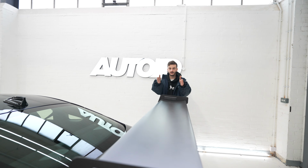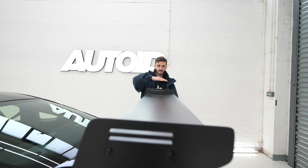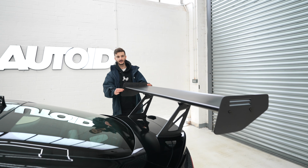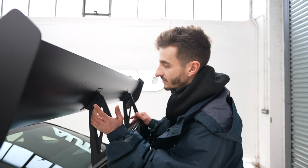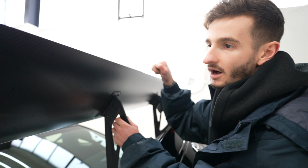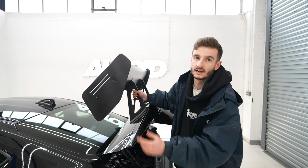Then what I do need to do is actually adjust the wing, because if you come this way at the moment, I don't know if you can see, but it almost looks like the wing is facing down a little bit, so I'm just going to angle it up ever so slightly so it just looks a little bit more aggressive. To adjust the rake, you've got this little bolt here, and that's going to allow us to tilt the wing up and down, and then also we can adjust these side bits just to get that all lined up as well.